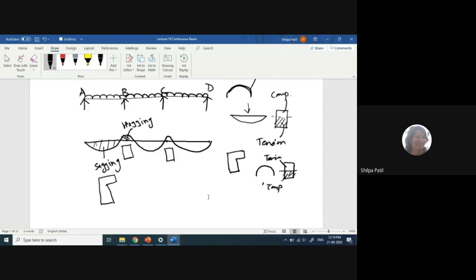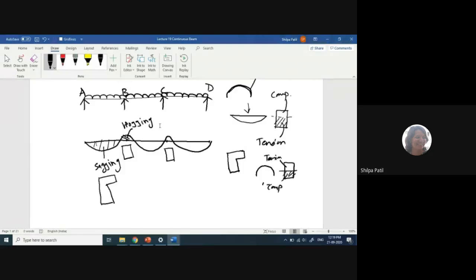So in the design, when we calculate the moment of resistance shown by the beam, we have to divide the entire beam into different parts, like the midspan of AB, midspan of BC, midspan of CD. For that, we have to calculate MUR by assuming it as a flanged beam. And over the continuous support, that is at B, at C, the same beam we have to treat like a rectangular beam, and we have to calculate the moment of resistance and AST accordingly.